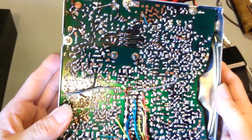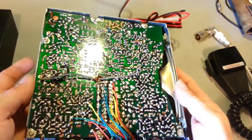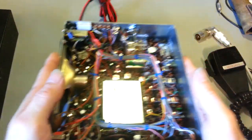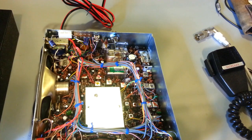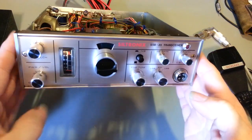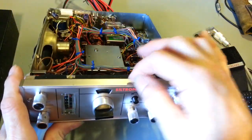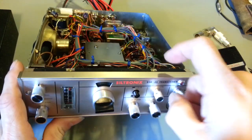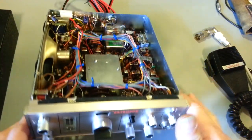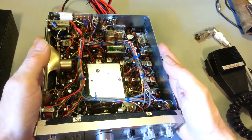But yeah, so there's the underside. Like I said, it cleaned up rather nice. Like I say, it was originally one of those brown goopy radios that had half a gallon of flux residue left on it. Really nasty. So nice radios. I mean, nice heavy build. Real aluminum. This isn't fake. It's not a little aluminum decal over that. All these pieces are solid aluminum. Faceplate, solid aluminum knobs, other than the little plastic trim inserts. But yeah, everything built with a lot of quality.